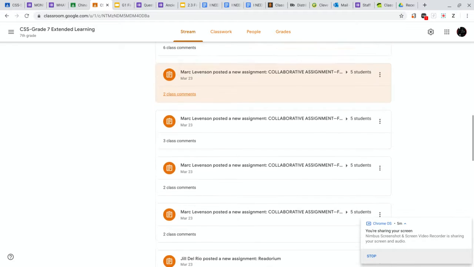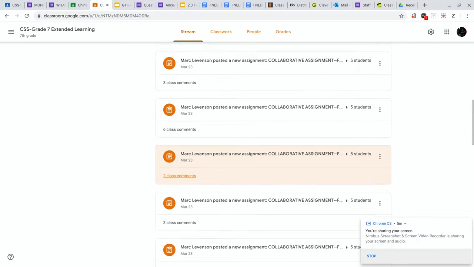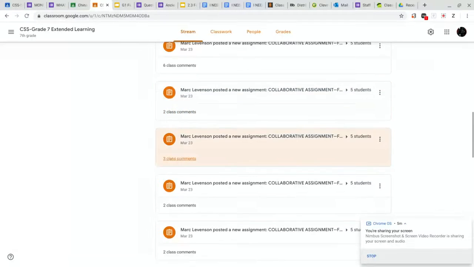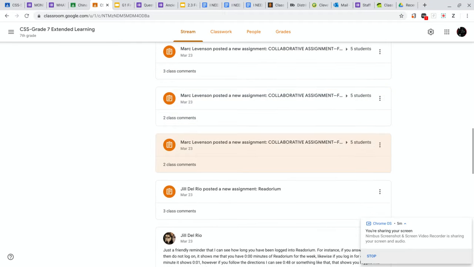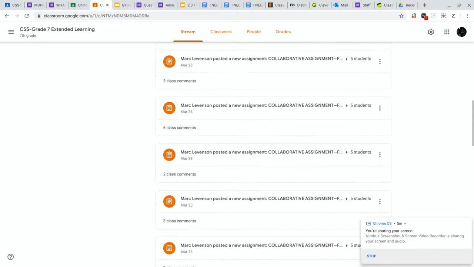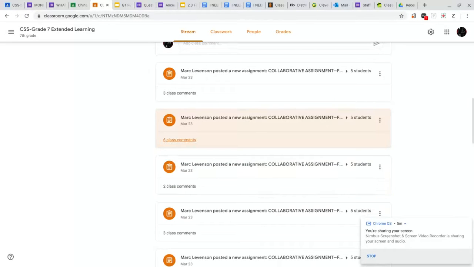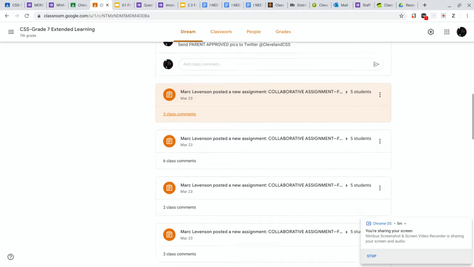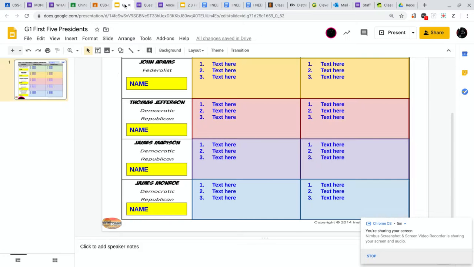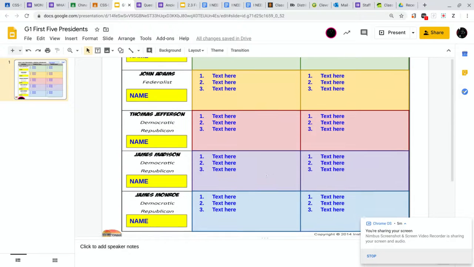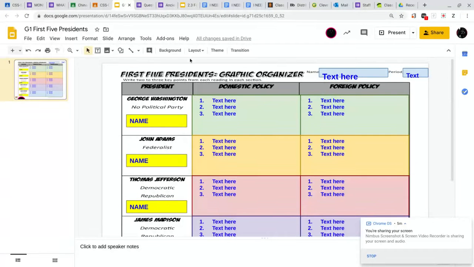You can communicate using that. Again, you can go in and say, hey, I'm going to do Thomas Jefferson, and then you were the first one that did it, so you get to do it. Or you can collaborate together and talk about it. Either way is fine with me, as long as all of these boxes get filled in by the time you're done. Again, this is due on Thursday.